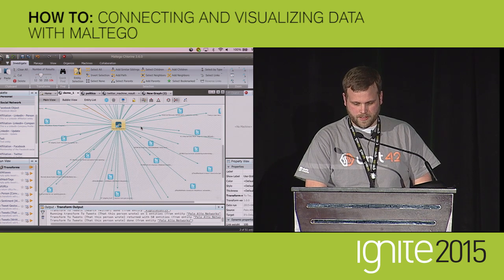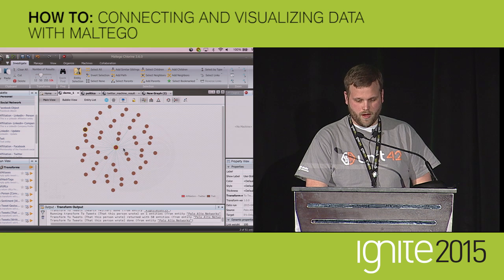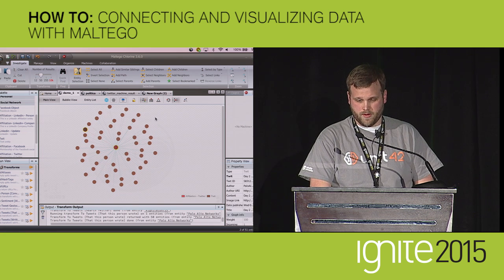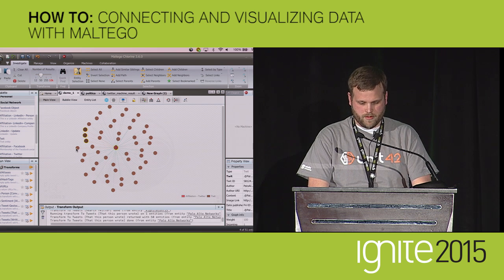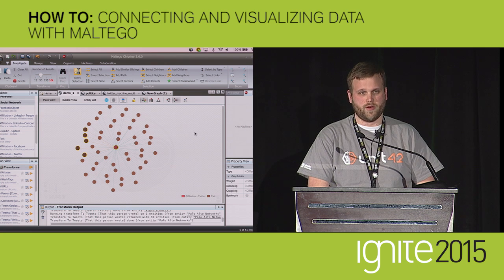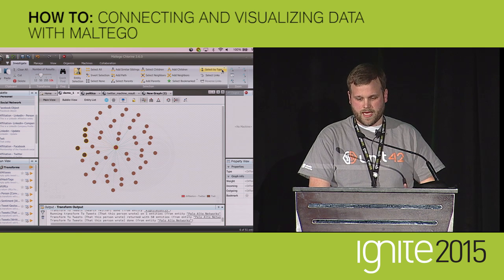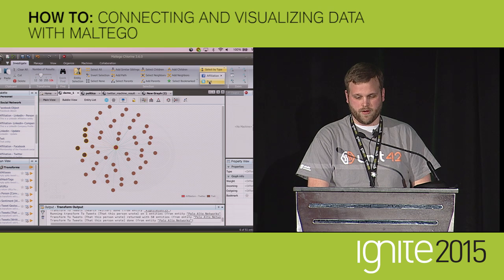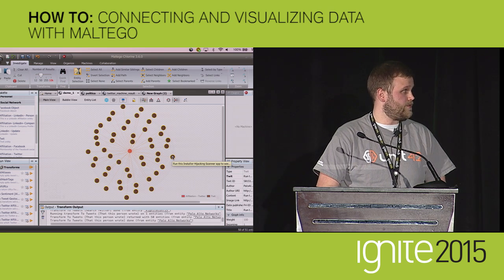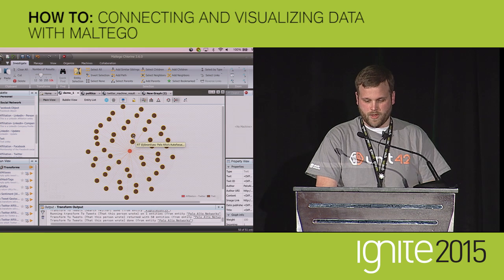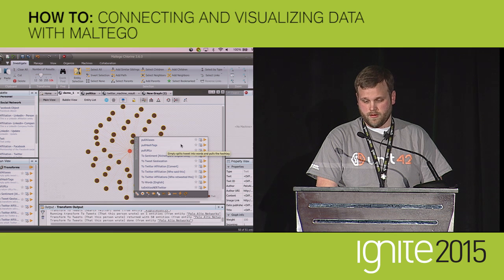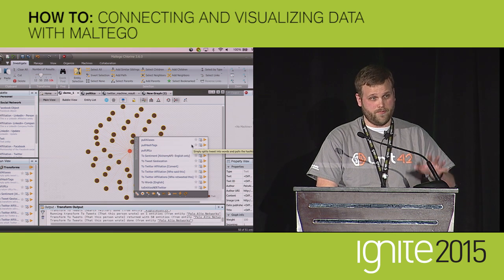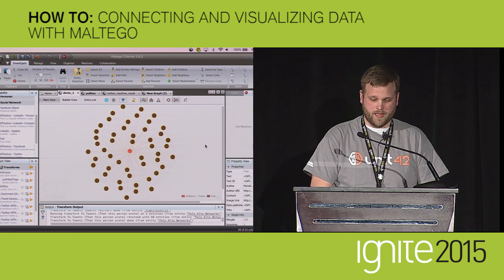Another thing that you're going to find is maybe I want to run a command across all of the tweets that just popped up here. Selecting all of those is sort of a challenge. Shift, click, click, click. Not something I want to do. But the Maltego guys, smart enough to add this select by type. We can find every single twit, which is what they call each of the individual tweets. We can select them all, and if we want to, we can right-click, and now we can run a single transform on each one of them. This is when we're sort of building our graph out. I'm going to select this one that is pull hashtags, and this is going to be interesting.